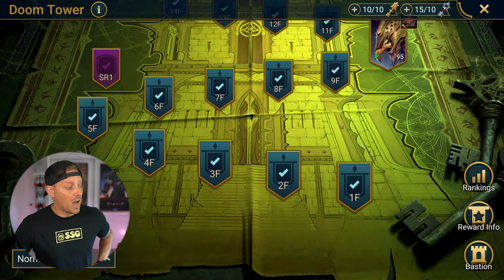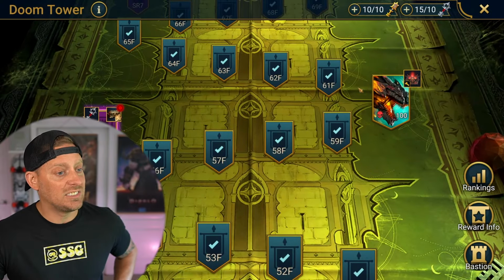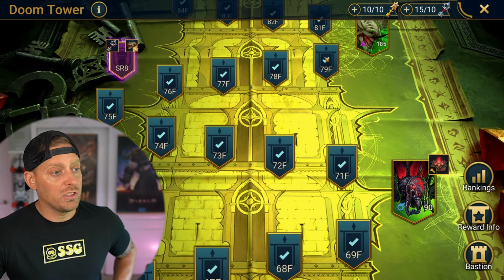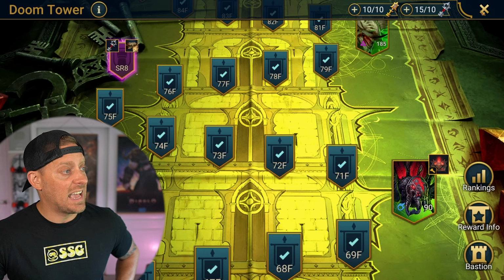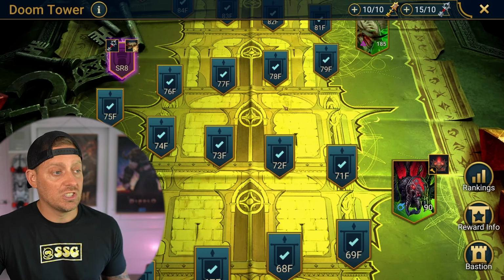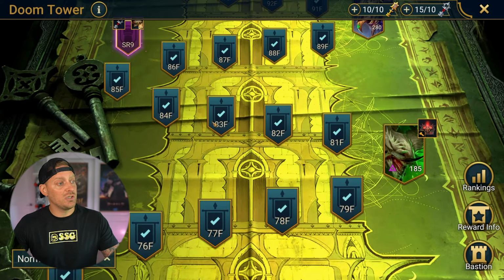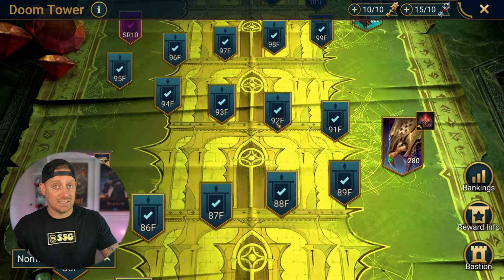As you can see, on the normal tower, I have gone all the way until the end, and I'm about to take down the final boss. Along the way, you get rewarded for taking down all of these battles with energy, with tomes, with charms, and with shards. Each of these levels that you beat will give you some very handsome rewards.